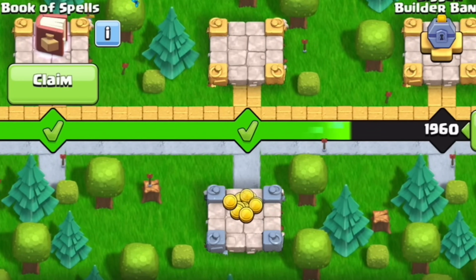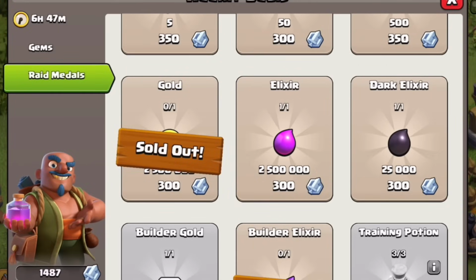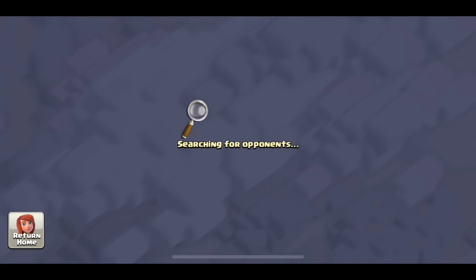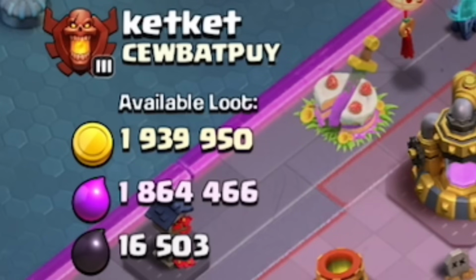Okay, hold on. 8 million is actually a lot. And we're going to grab a 2.5 million gold with our ray metals. And with that, it's 5 million. All I have to do is farm 3 million gold. How hard can that possibly be?